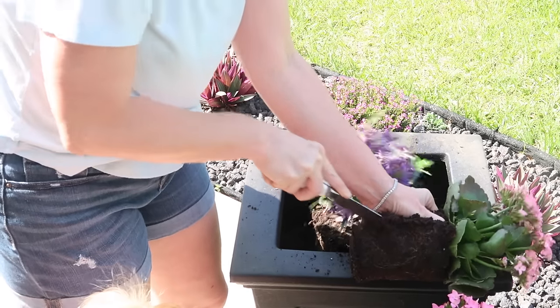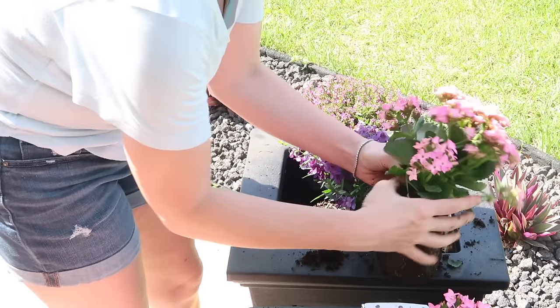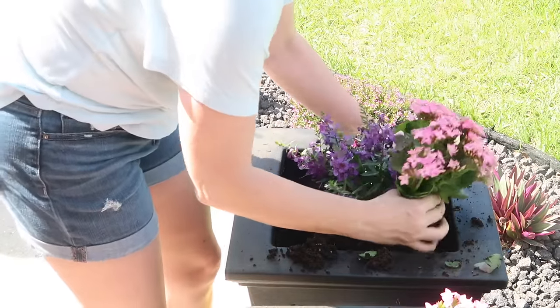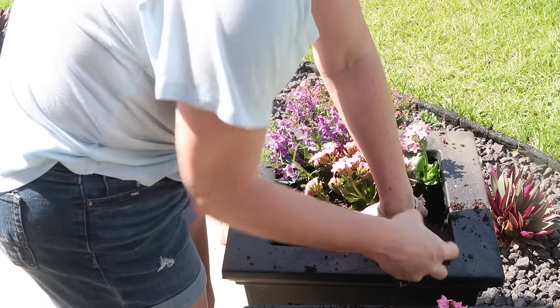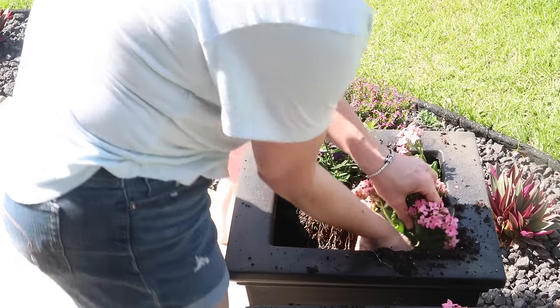Now, I was not too thrilled with how it all turned out. You can see I was cutting it. I had seen someone say to get more out of your flowers, to just cut it, but I quickly regretted the whole situation. The more it's coming together, I was so disappointed with how it turned out. So I'm going to be redoing this very soon.